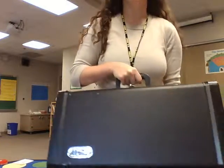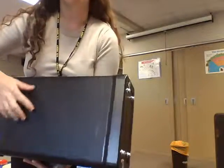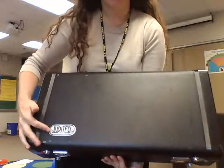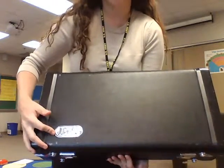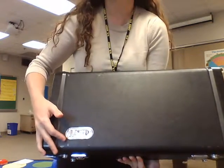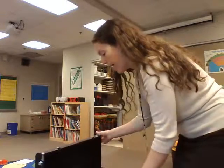First things, we have our case. Make sure when you're opening your case that you open it with the top up. If you're not sure which side is the top, normally there's a logo or something similar. You might have a different brand, but you'll have some kind of logo and it's normally on the top of the case. So you're going to put it down with the top of the case up and then open the case so that your instrument doesn't fall out.